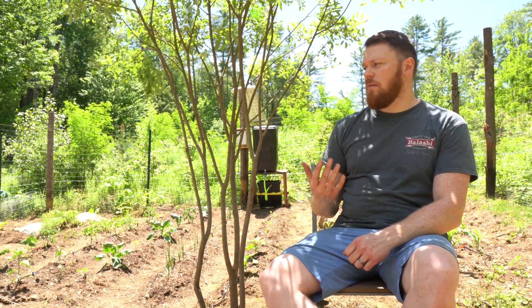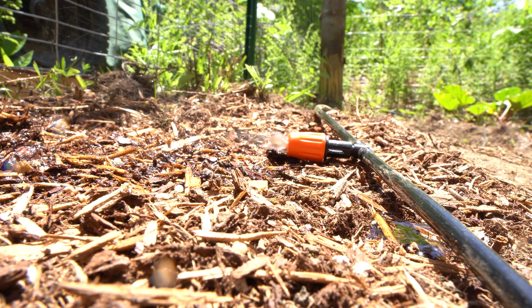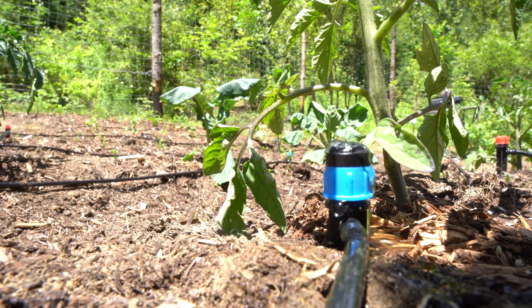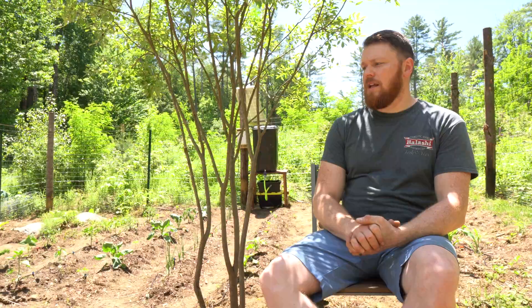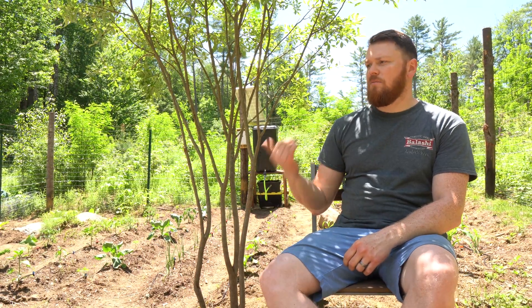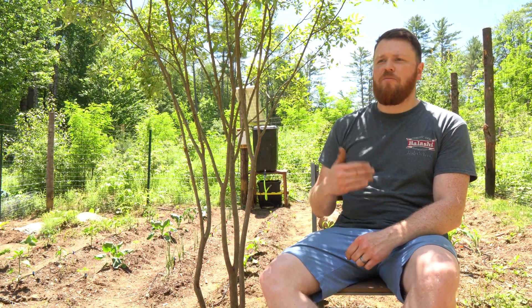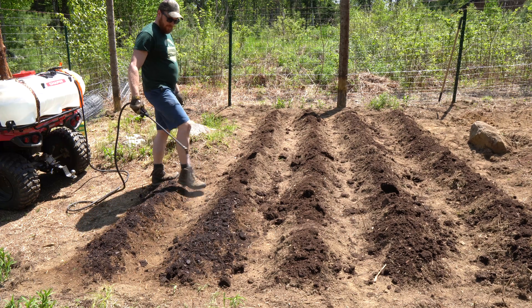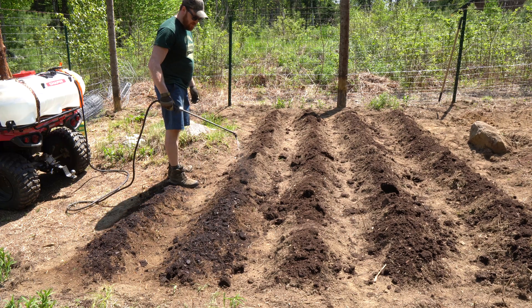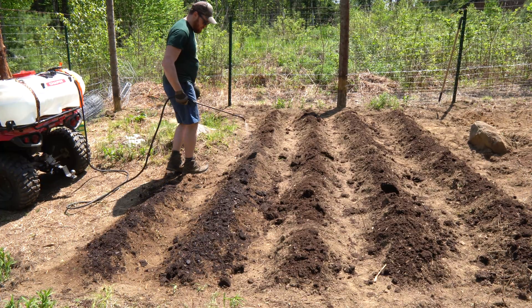What I really want to do is just be able to get maybe one to two waterings a week in when I'm not here to water it manually. I think the system is set up nicely. I've been able to irrigate the garden, and it gets all my plants totally watered in about 10 minutes. When I was out here manually watering, it took me about 45 minutes to get all the plants watered in the same amount of time that the system waters everything in 10 minutes flat.